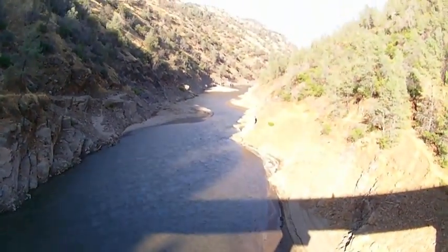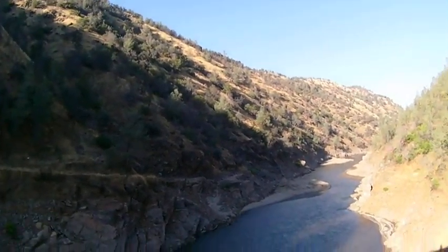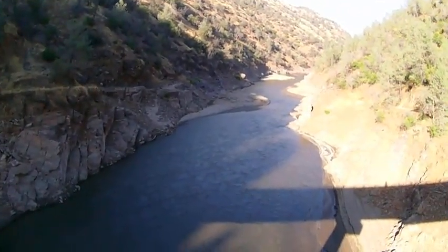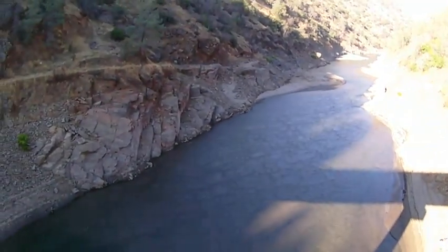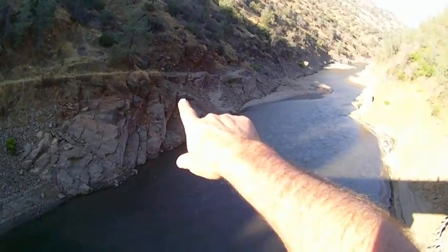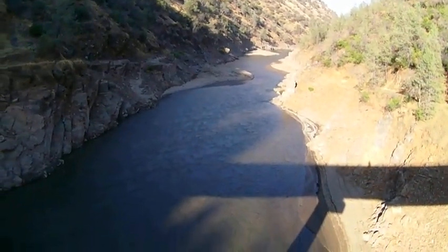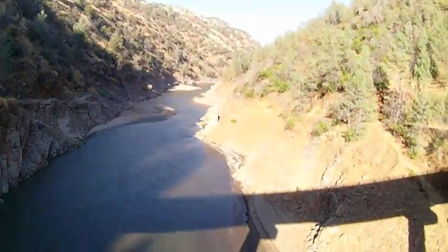So this is middle of October, sunny Northern California. We did get a freak rain a few weeks ago. Normally the water, you can see all the driftwood on the top of this thing. That's kind of like a dirt road, but where the grass ends and turns to dirt, that's where the water level normally is in the wintertime. So got a little bit of water left, not much.